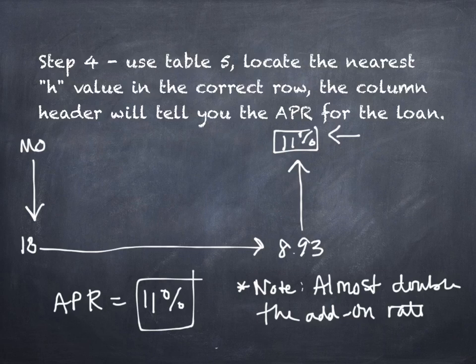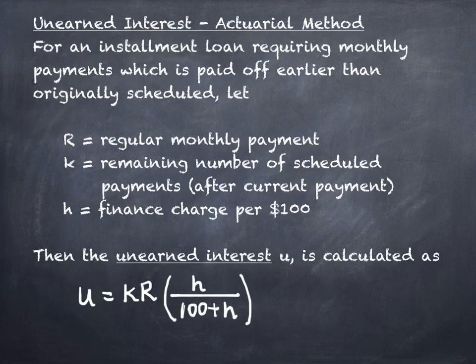Let's take a look at the other issue in the Truth in Lending Act, which was about unearned interest, right? It was about how much money I should save if I pay something off early, which should always be my goal. That'd be great, right? You pay it off early, you pay less money, being the idea. So the question is, how are they going to decide that I pay less, okay? So there are two methods. The first one is the actuarial method.